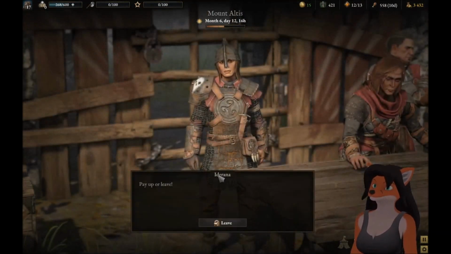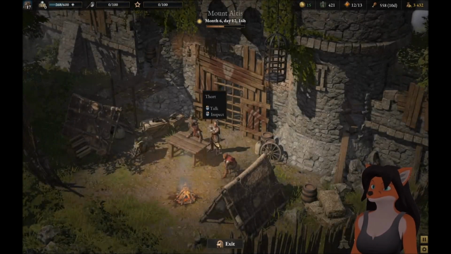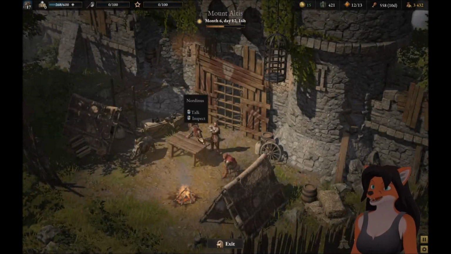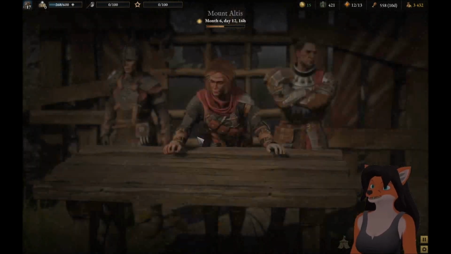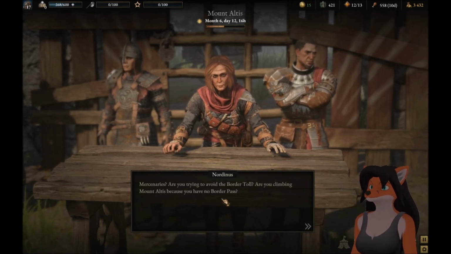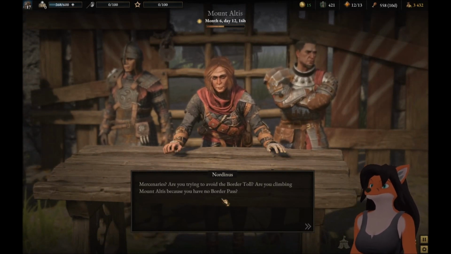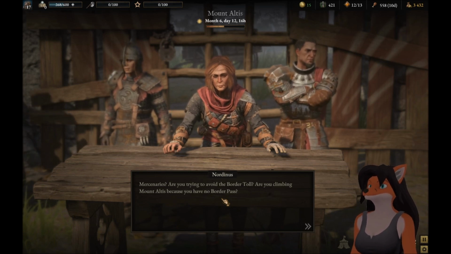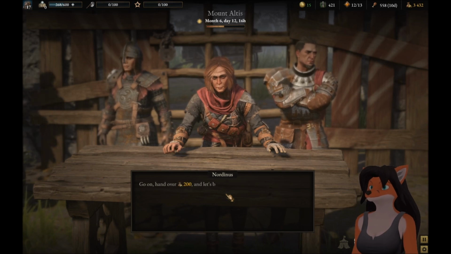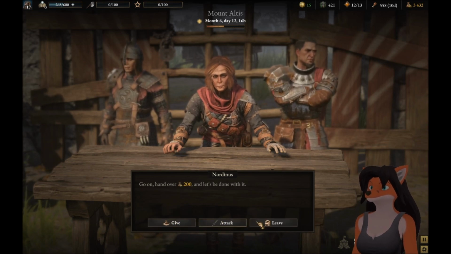Pay up or leave. You pay or you leave. Mercenaries? Are you trying to avoid the border toll? Are you climbing Mount Altus because you have no border pass? The guard would be completely swamped without us. Go on, give us your crowns and let's be done with it.